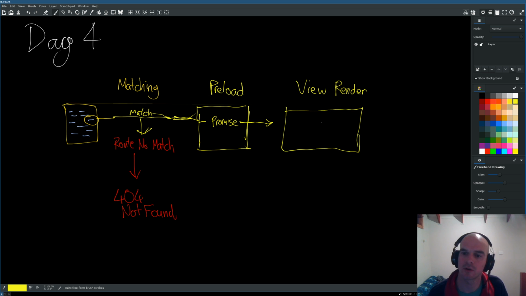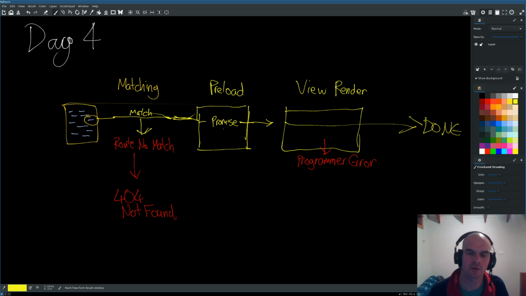And while we could see an error here, especially if some bug slips into the code, it's less likely to happen. At this point, you're essentially guaranteed not to have a 404, and the only kind of errors are going to be ones based on programming error out of here. So we've got programmer error as a primary cause of death out of the view render. Otherwise, we're good to go. We just keep on going through and we're done.